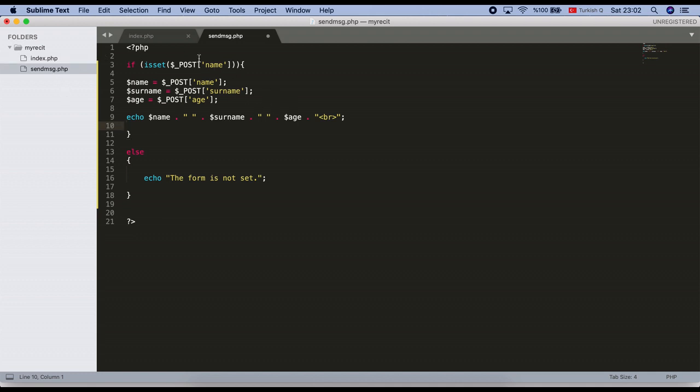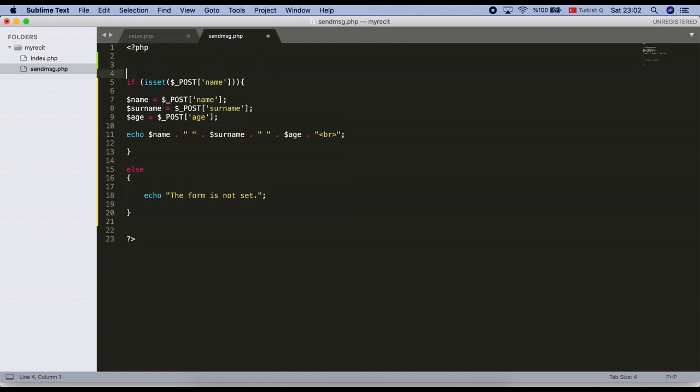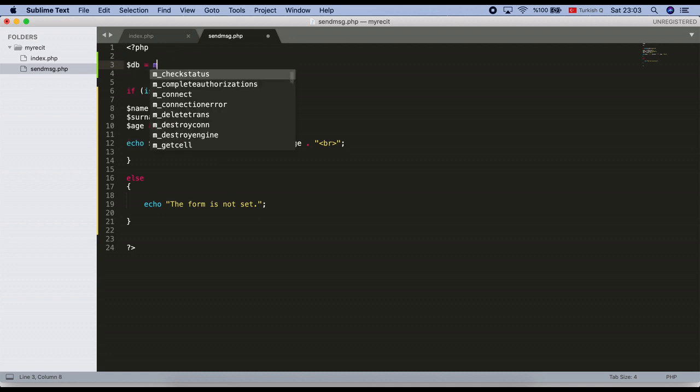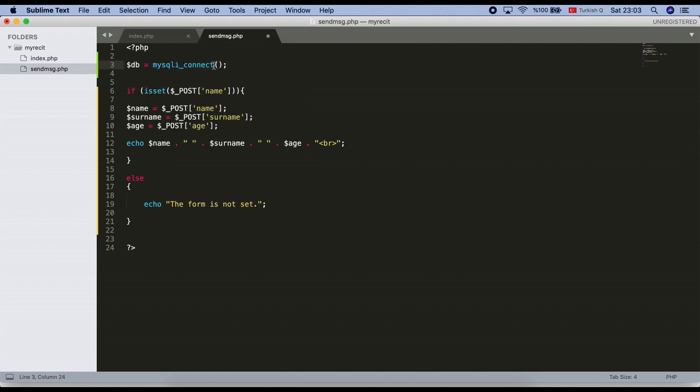Let's make a connection between the database and my send message PHP. So first, let's make a connection. How do we connect them? I will connect them like this. Let's say I'm creating a database variable, mysqli_connect. First, I will mention the host name.